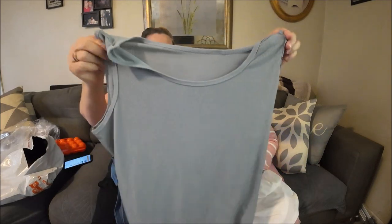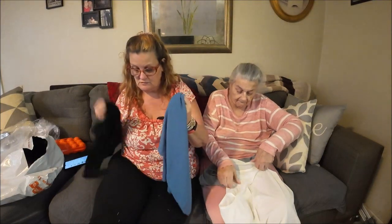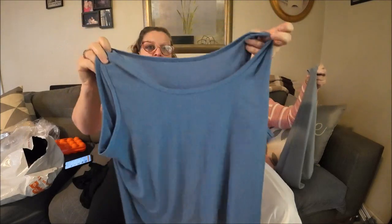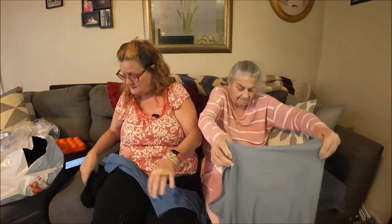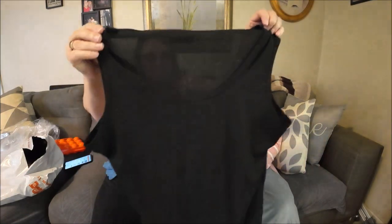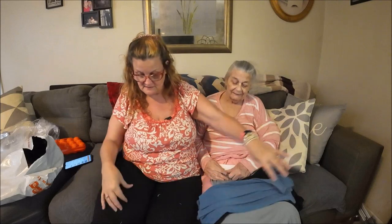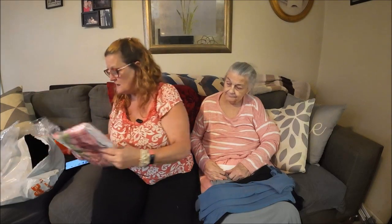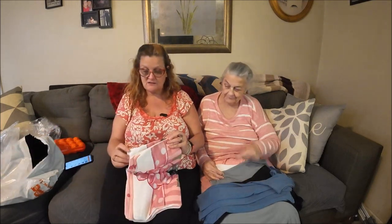I had bought those navy blue pants from Temu and I don't have a top to wear with them, so I got a navy blue shirt — hopefully they kind of go together. I wear a lot of black pants too so I can wear that with it. And then of course I have a black one — gotta have a black one. I think half our wardrobe is black. The next thing I got were pillowcases for Easter to put on the pillows. That'll be nice and colorful.